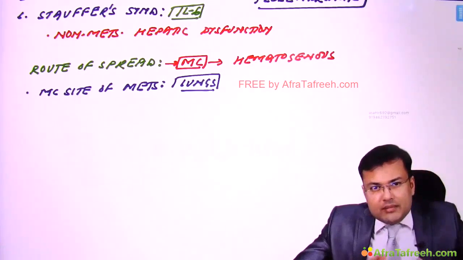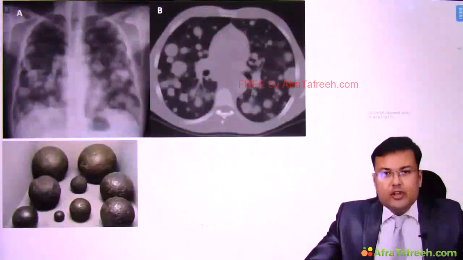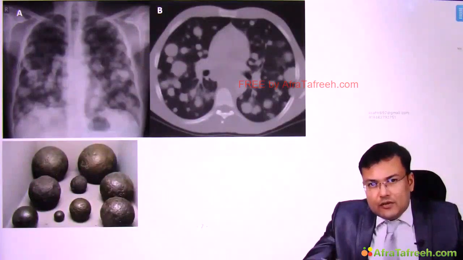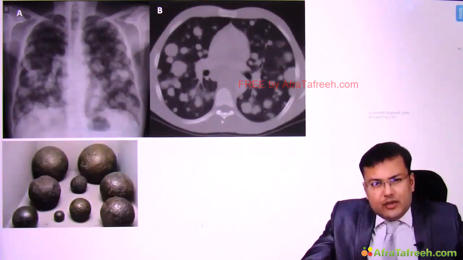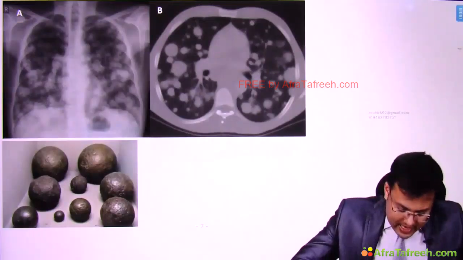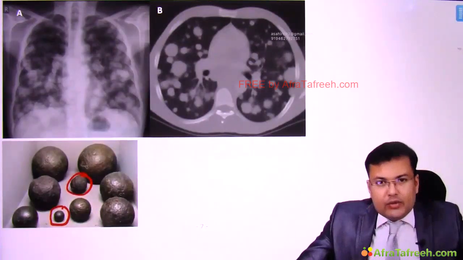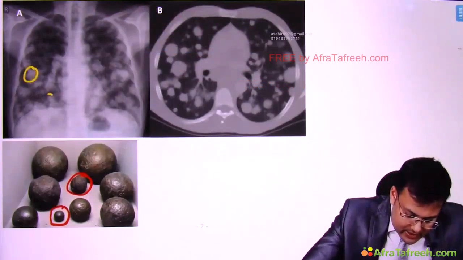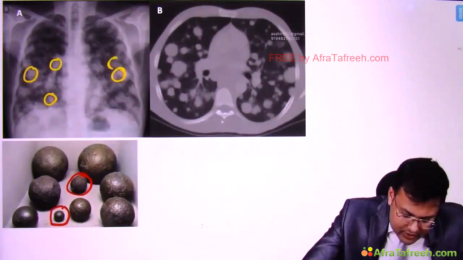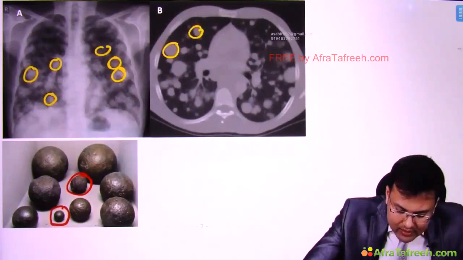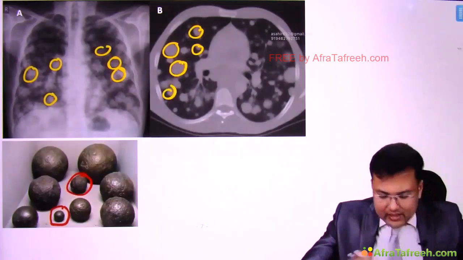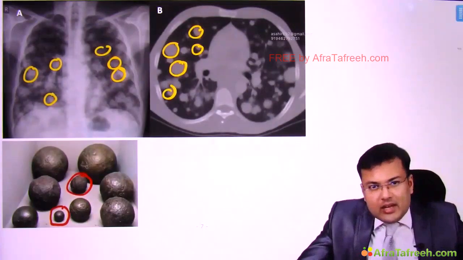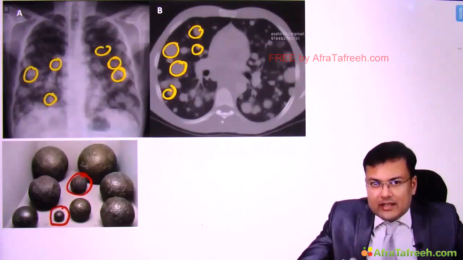This question was asked many times as an image based question. You must have seen cannons in front of forts in Rajasthan, in UP. So these are the cannonballs. For cannons, these kind of balls were used. Whenever we perform the X-ray, can you see what kind of appearance is seen? This is the appearance. It's looking like cannonballs. So these are cannonball secondaries. In RCC, cannonball secondaries are seen.